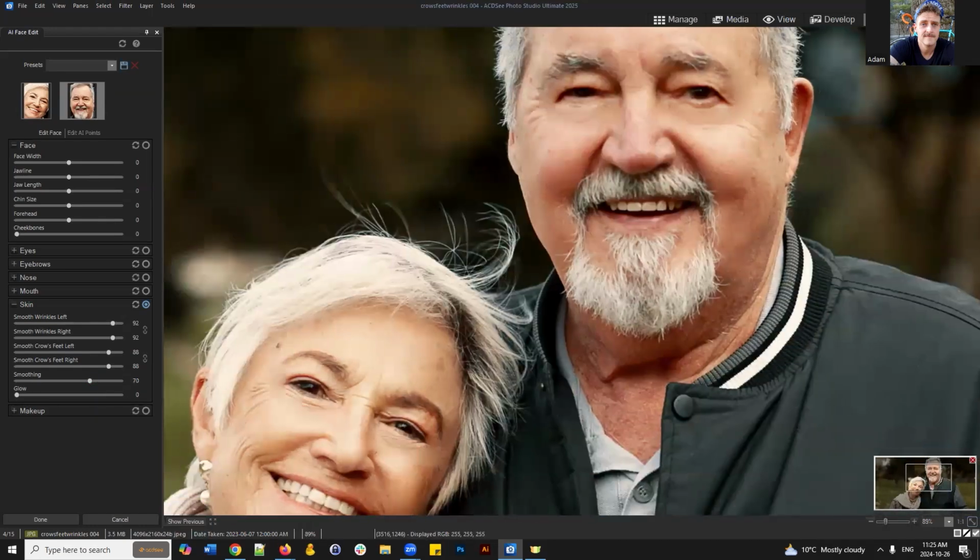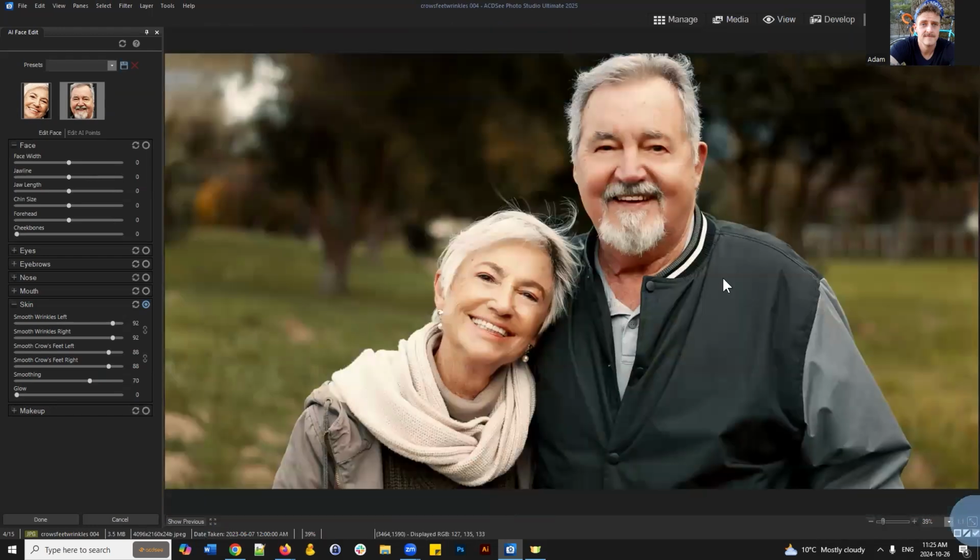So if we show the previous here, I'll just zoom out for a moment now. Well, maybe I'll reduce the smoothing a little bit. Yeah, there we go. So we show the before and after. This is the before, and then based on the decision that we wanted to address these wrinkles and crow's feet, we would look at something like that. And it hasn't really disrupted the image too much. It is subtle enough for this image in terms of its application.